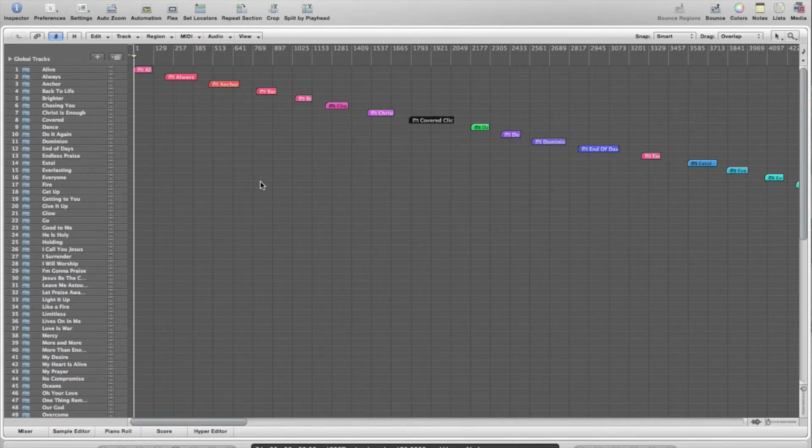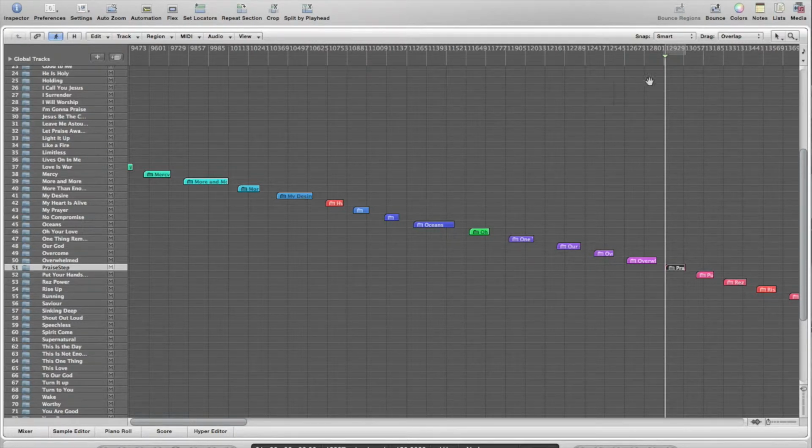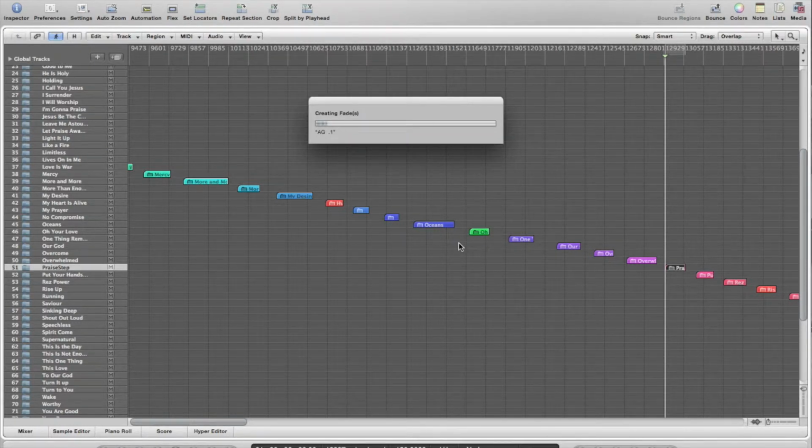So let's pick something here. What have we got here? Let's go with this one. So I think this is one that we made some changes on. Creating fades, cool. Which is another thing we're going to look at, putting a fade on the end of a track. Sometimes when you get to the end of a track, and the track carries on for quite a while, and you want to just be able to fade it out. That's another thing that we'll look at in this video.